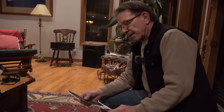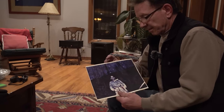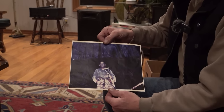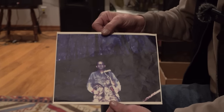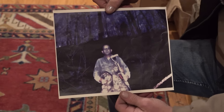Well, let me show you the picture. When I did look at it, I was startled by what was behind me. And this is, I lost the original. I don't know what happened to the camera. I had emailed this to a friend of mine, and she still had it in her email, so she resent me the copy. And then this is a print of that, that's why the picture's so horrible. Plus, it was a real low pixel camera back when I bought it. But it was cool when I bought it, it was the first digital camera I had.